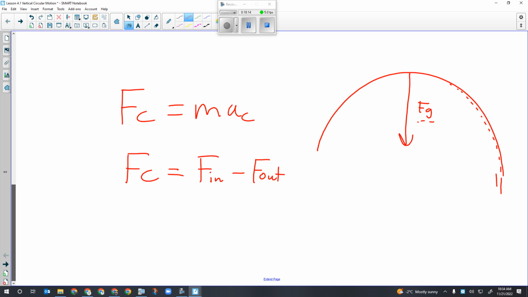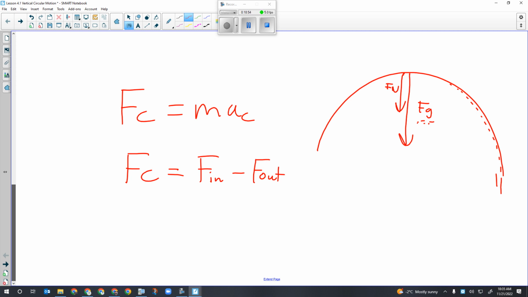But at the top, the only thing acting as a centripetal force was gravity. If he'd been able to run even faster, he would have pushed on the track, and the track would have pushed back, and we would have added some additional normal force. Would he have felt a little heavier then? Because when he ran it, according to what we saw in the video, he would have felt weightless going over the top. That's why he wasn't able to push. If he was able to run a little bit faster, he would have pushed, and he would have felt a little bit of weight. He'd have still felt lighter than normal, but he'd have felt a little bit of weight.